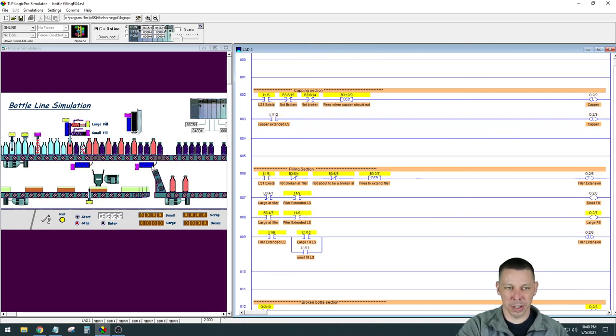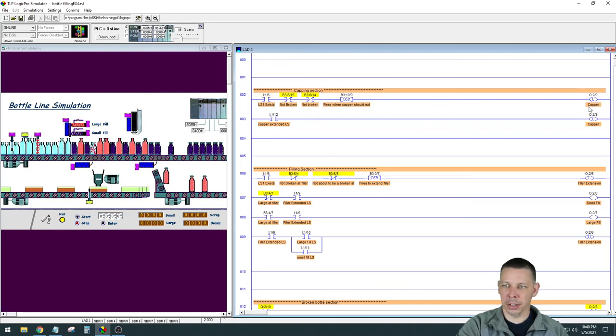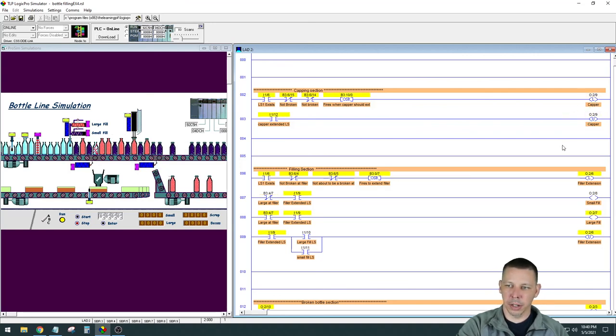The timers are just going to keep running and running and running and doing whatever you set them up to do. So hopefully that clears some stuff up. We haven't really talked much about latching and unlatching. I'll probably talk about it in class tomorrow in person. We talked a little bit about one-shots.